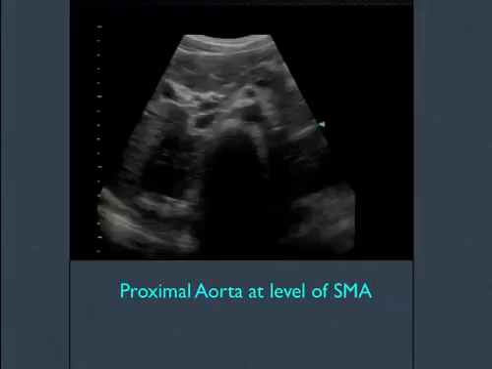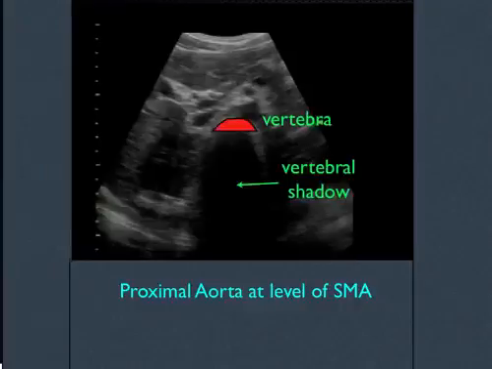If we move just slightly more distally, then we get the SMA, the superior mesenteric artery. And the superior mesenteric artery is seen on the right side of this slide. Above the round aorta is another round structure. It's often described as a mantelpiece clock. So if you think of a clock on the mantle at your grandmother or grandfather's house, you may remember this type of a shape. So let's take a look at some of these structures.